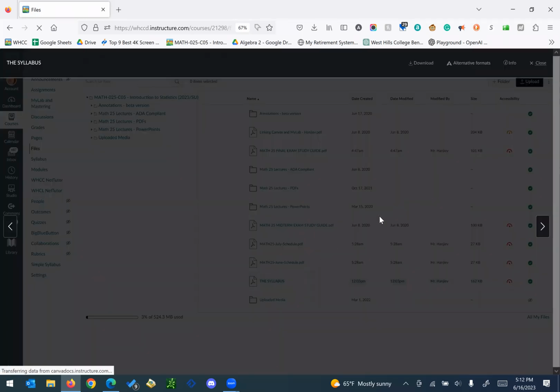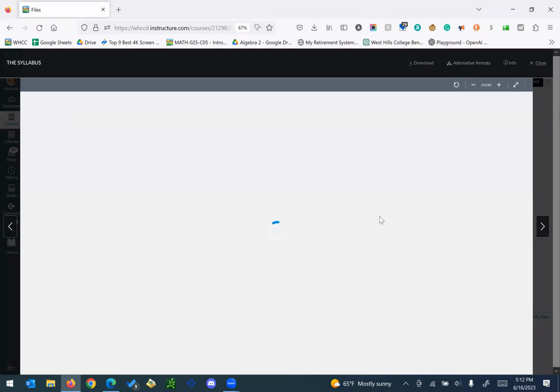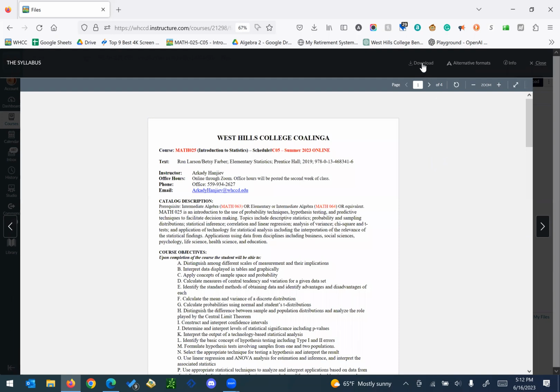If you click on it once, it'll show up like that. If you want to print it out, I would suggest click on download and go for it here. And in fact, I would encourage every single one of you to download syllabi of each of your classes, just because as you head to the 4-year system, they may want to have your syllabus just to compare classes, and that's a good one to have alongside. So rule of thumb, every single class you take, save a syllabus of that class in some kind of digital form.